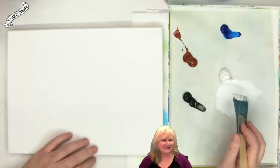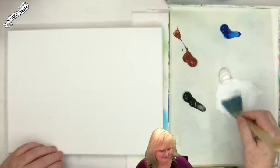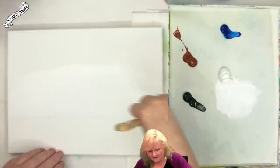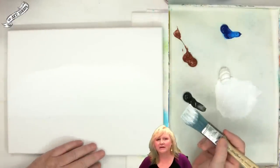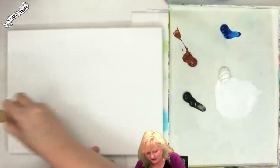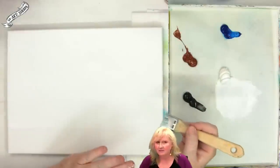They're very matching. Since we've sort of done this before in a different way, different position, different story — kind of the same fairy tale. My patrons name my paintings. I put the finished paintings in the patron group on Facebook and they name them. Whatever is the most popular name gets a credit for the patron. I name my paintings for keyword searches — what you might be searching for if you were looking for the painting again. Like 'girl blue dress Art Sherpa fall' — that's what you would Google, so that's what she's named. You can see I've come down a little past my six-and-a-quarter-inch mark and everything is wet but not sopping.